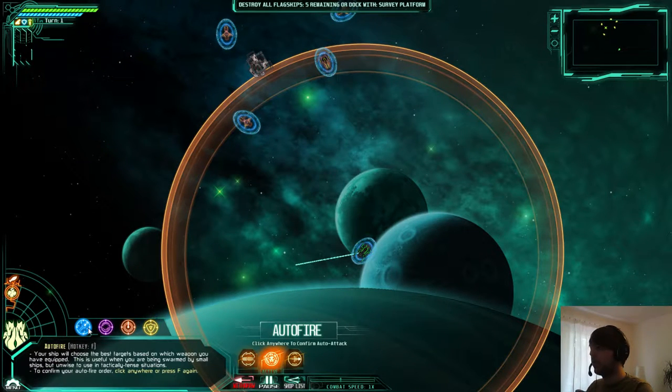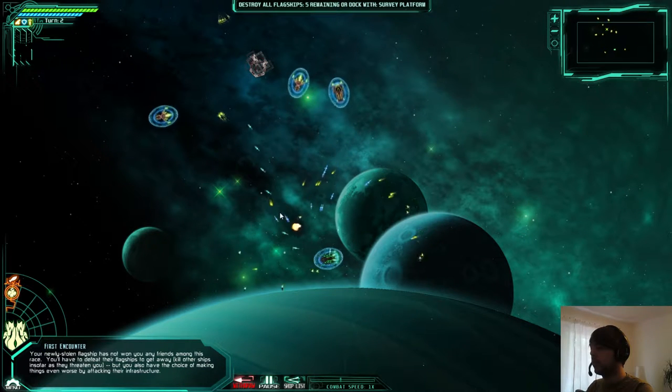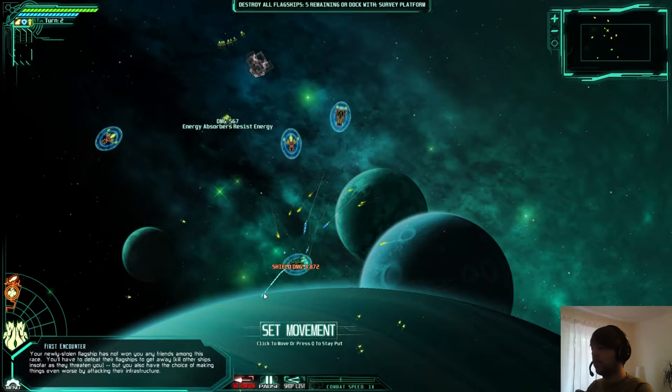So what we do is we set to the energy blaster, and now we can set different attack modes. Auto fire, we'll just hit whatever. Fire at selected ship, fire at exact point, and hold fire. So we will fire at the selected ship and target this. And now you see, that was one turn. Okay, that didn't start too well.